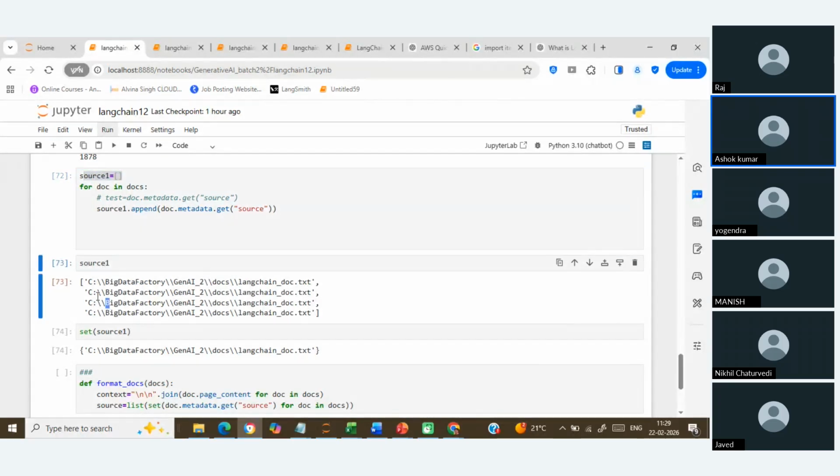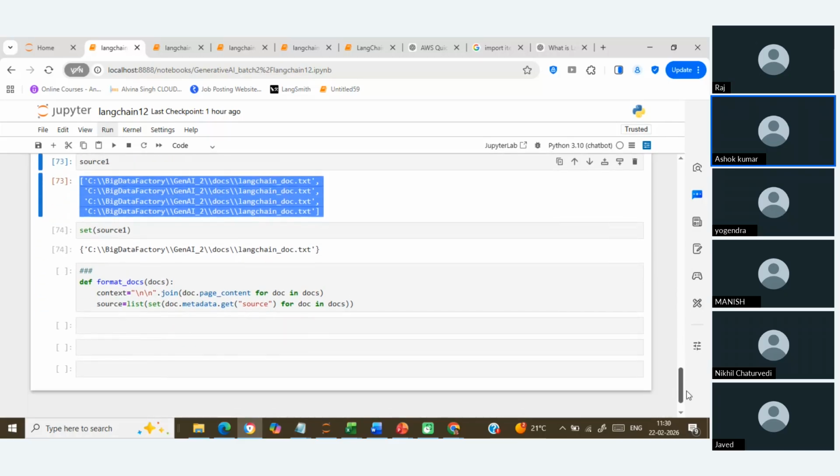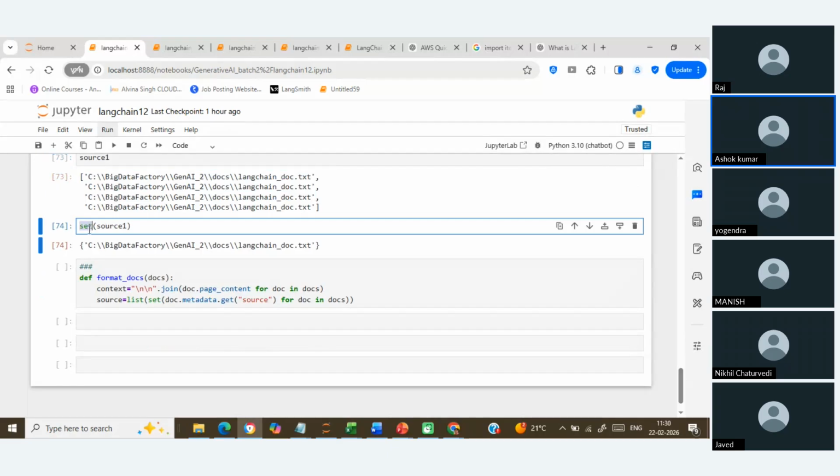Now, if I calculate the set of source one, it will remove the duplicacy, because I don't want duplicate sources in the output. So I just set it as a set, which is a data type in Python, and it has given me this particular outcome.